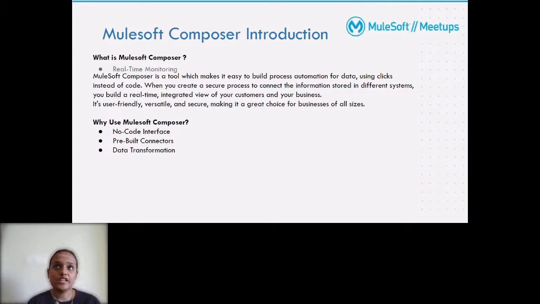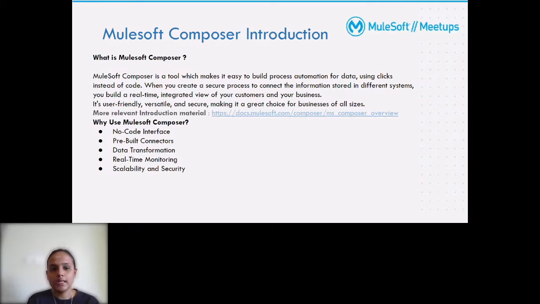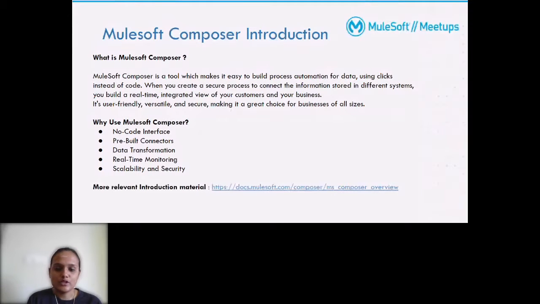When you have a flow, or data transfer from one system to another, or integrating data, they do provide real-time monitoring. Composer provides real-time monitoring of how your data is being transferred, how successfully it's being transferred, how much data is being transferred, and all these things. And then it's scalable. Once you start with a very small integration and keep on building on top of it, that's scalable. And security: you have all your passwords, everything stored inside it, and it's very secure. You have options to make secure connections. So that's why you'll have to use Mulesoft Composer.